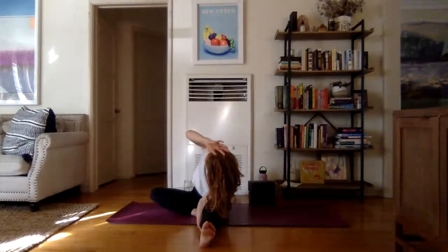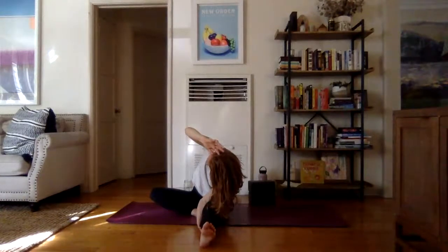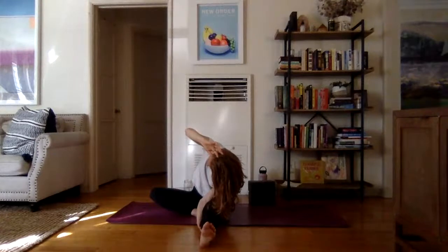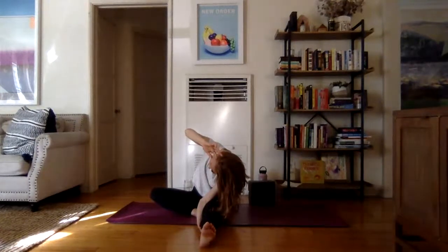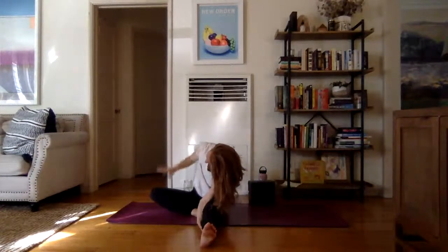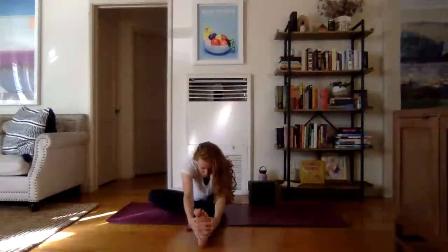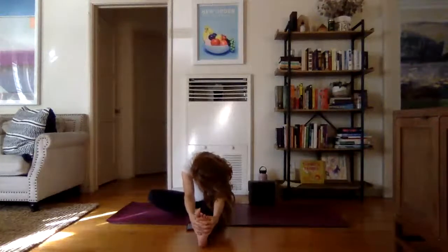A few more breaths. Take 2 full breaths. Slowly curl yourself up. Turn your shoulders, frame your left leg. Exhale, fold over your left thigh. You have an option to bend your left knee. You can always support your forehead with your props or grab on, actively draw your chest towards your thighs, but keep tension out of your shoulders, your neck.